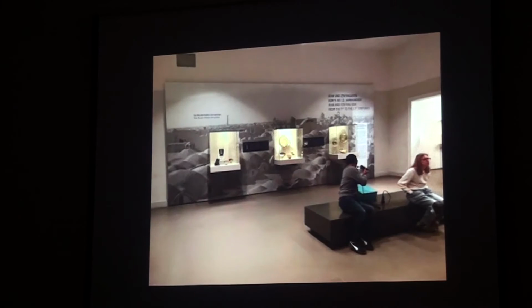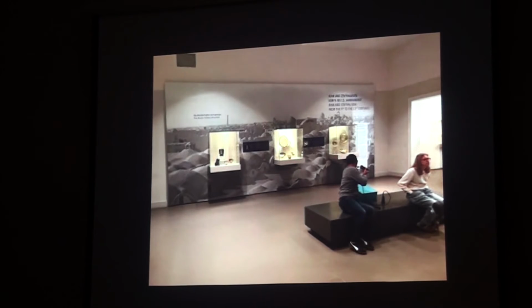So photographs are everywhere in this museum, and you can see that they're used to contextualize the artwork entirely. This is actually an incorrect photograph because the timing's off, and I talked to a few of the curators about this.